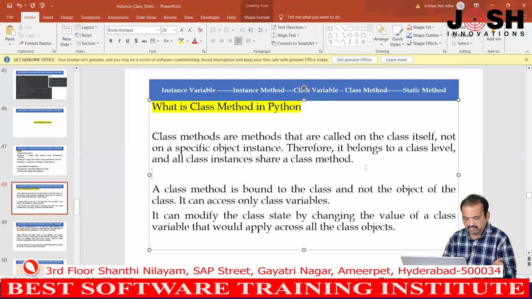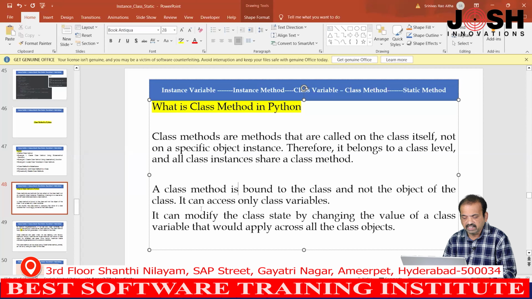Therefore, this method belongs to class level, and all class instances share a class method, just like a class variable. A class method is bound to the class and not to the object of the class. It can access only class variables, not instance variables.